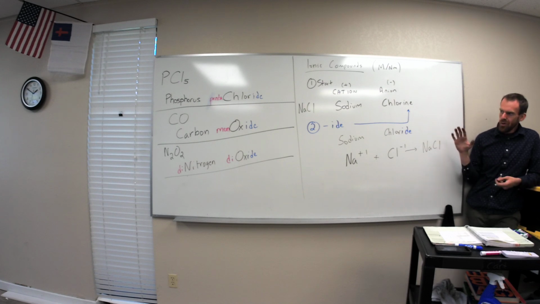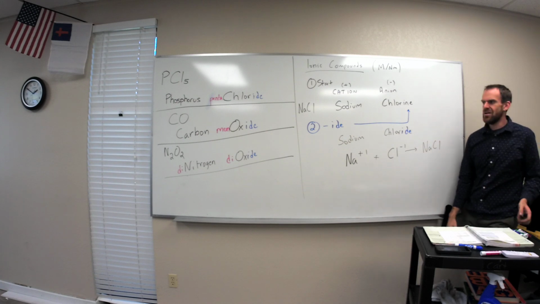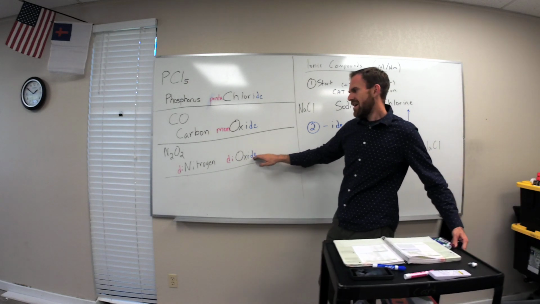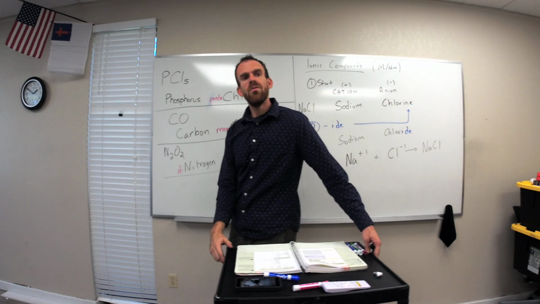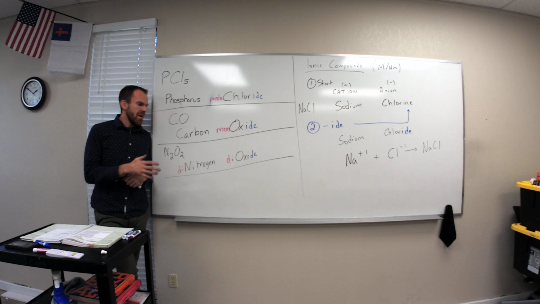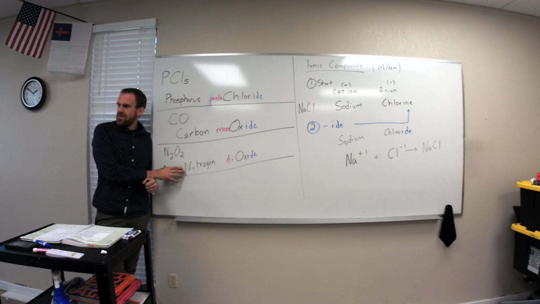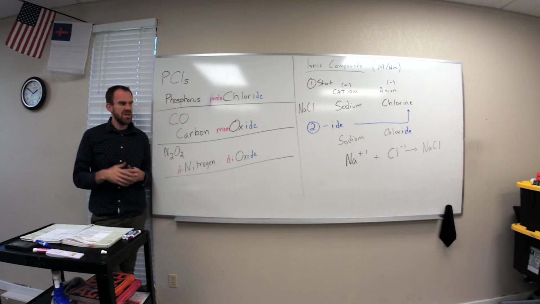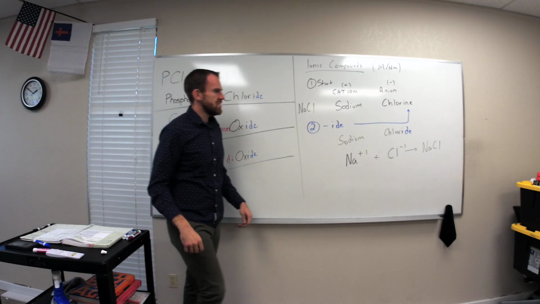If you have sodium chloride, sodium takes a positive charge, chlorine takes a negative charge, you have 1 and 1, you're set. The whole point of naming these things is if I say the name of it as opposed to saying N2O2, if I say the name dinitrogen dioxide, you will know what the formula would be. I see your hand. It's okay. I'll get there eventually. Okay? So the name can be used to give us the formula, which will be one of your quizzes and much of your test coming up. Similarly, if I give you the formula, you should be able to give me the name. All right? They are interchangeable. You should be able to switch them up.